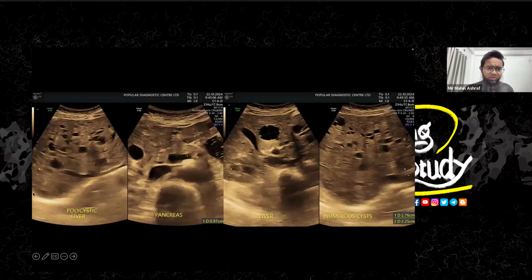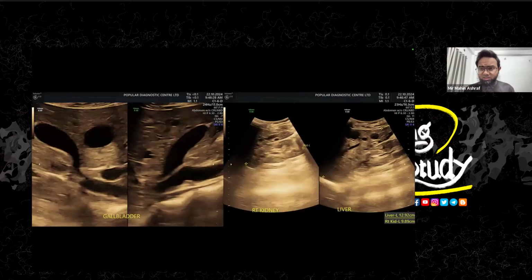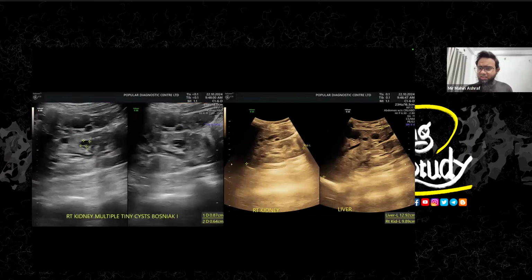So we froze the image and you can see multiple cystic lesions throughout the hepatic parenchyma, indicating the polycystic liver. Here we found some cystic lesions also, and we have some renal cystic structures. Here you can see some tiny cystic structures within the kidney, but fortunately the kidney is not enlarged yet. And there was no hematuria on urine RME, which is also very common in polycystic kidney disease. So the features are quite early for the kidneys right now.